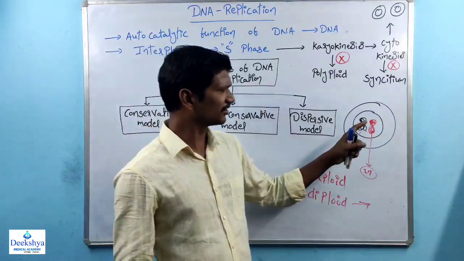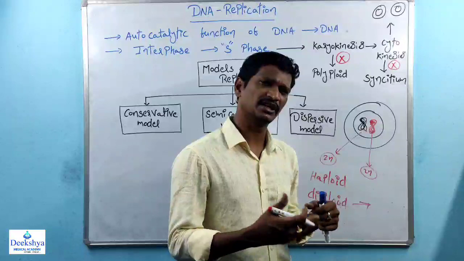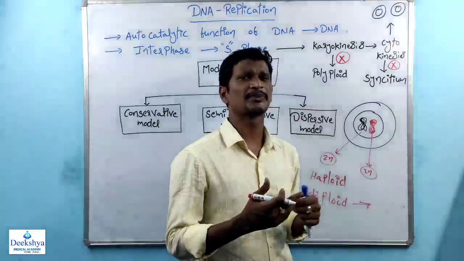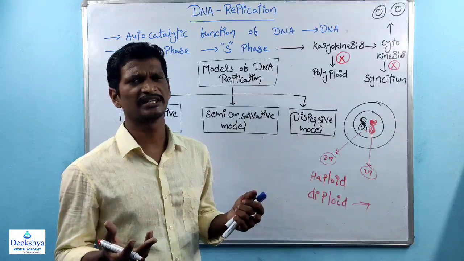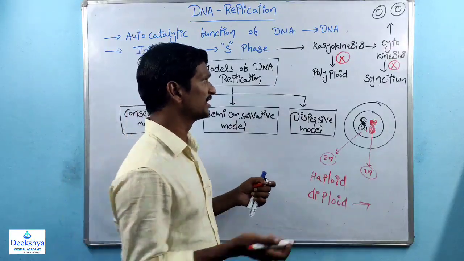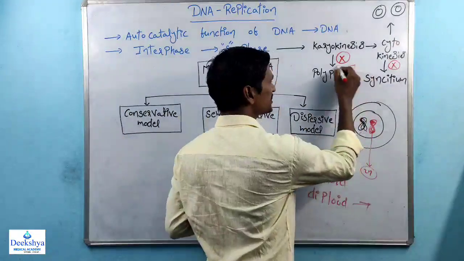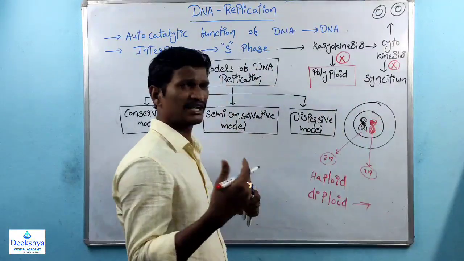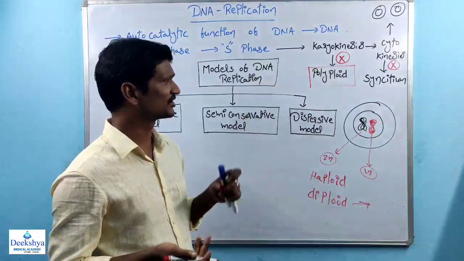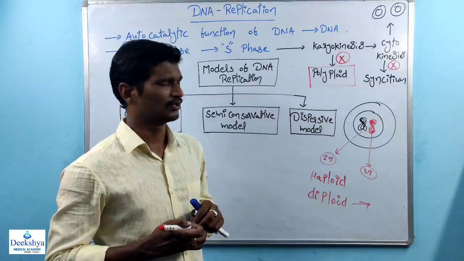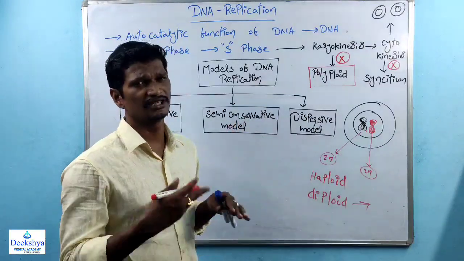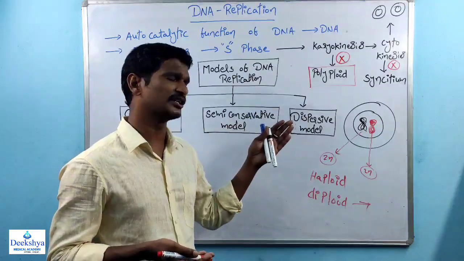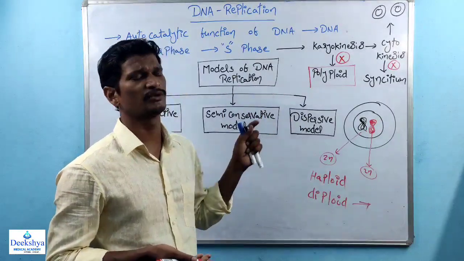Here again the genetic material is involved in the S phase. If the separation does not take place, the genetic material content is increased. So the condition is called polyploidy. If inside the nucleus the genetic material content is increased, the condition is called polyploidy. Generally karyokinesis takes place, no problem. If karyokinesis is absent, then the cell contains the nucleus, and the condition is called polyploidy, right?